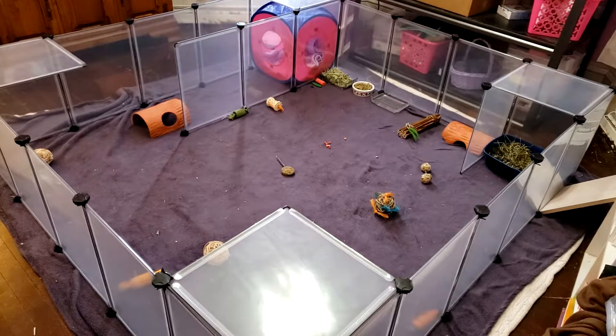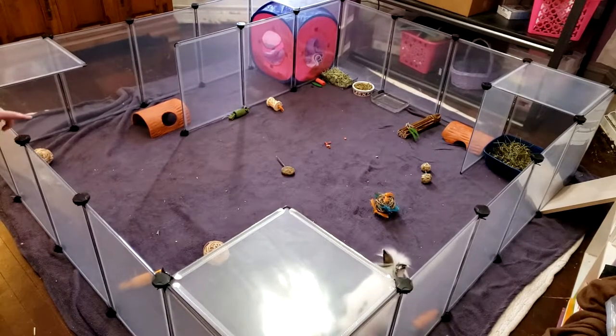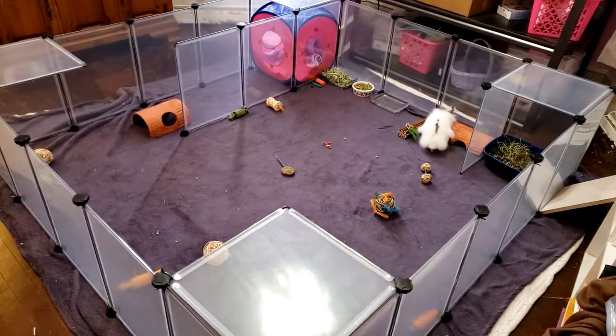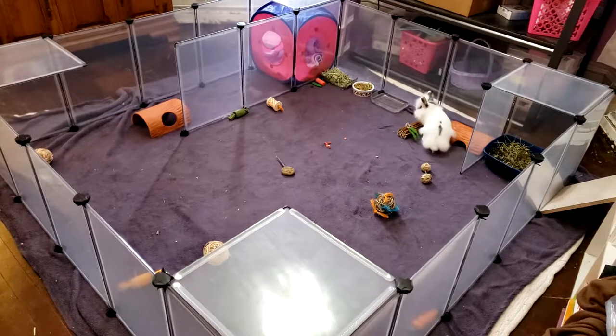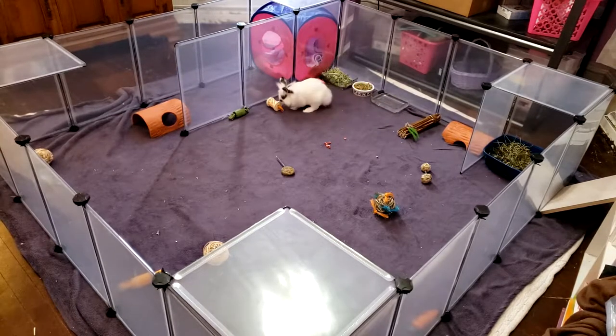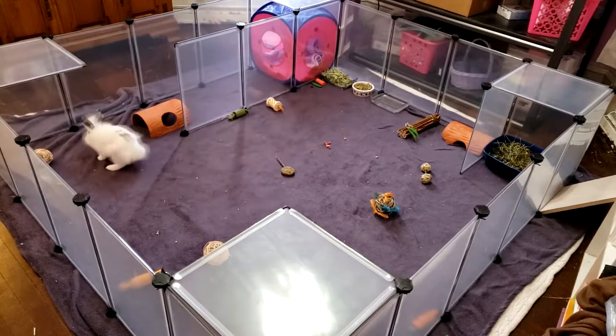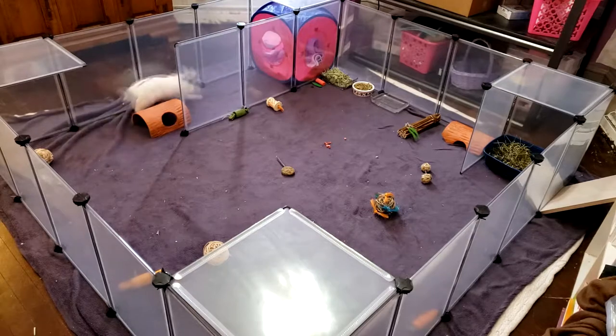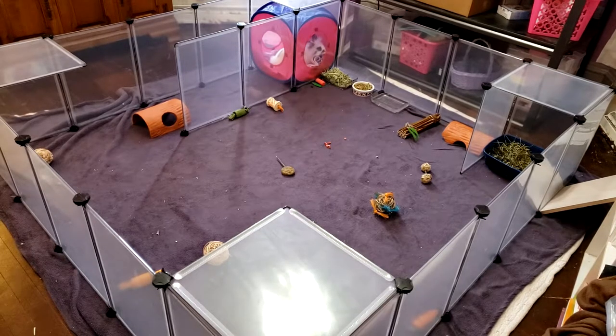Sam and I were moving it around — it does not fall apart like it was before. If one of these happened to pop off, it's easy enough to push back down. Especially on these corner pieces, there's three zip ties holding this together, top and bottom zip ties all the way around. So it's going to be more sturdy because we tried to move it and frankly the whole thing fell apart with just two people and not being zip tied. So we fixed it — it took us quite a while, but it's worth it.